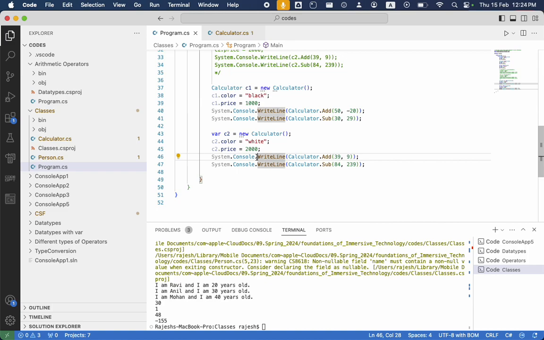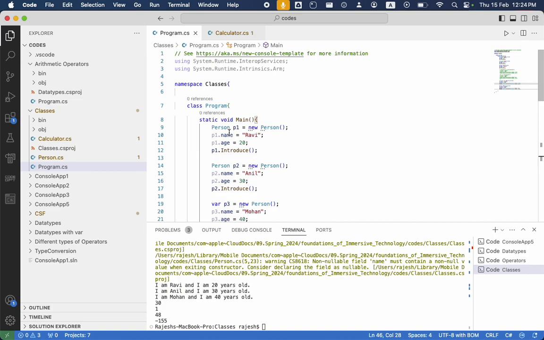Another example of a static method is Main itself. That is why we have this keyword static before Main. So this Main is the entry point for our entire project. There will be only one Main. So you don't need multiple instances of your class Program and multiple instances of Main in each instance of class Program. You need only one Main function and one instance of it. So you declare it as static. Okay, so that is the difference.